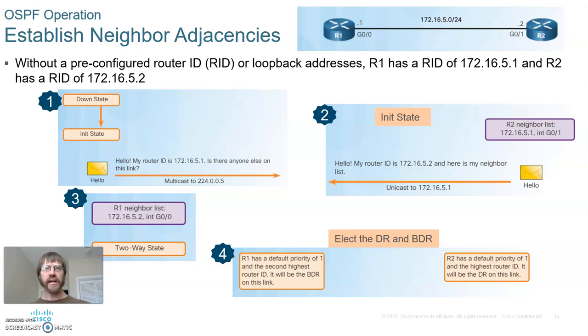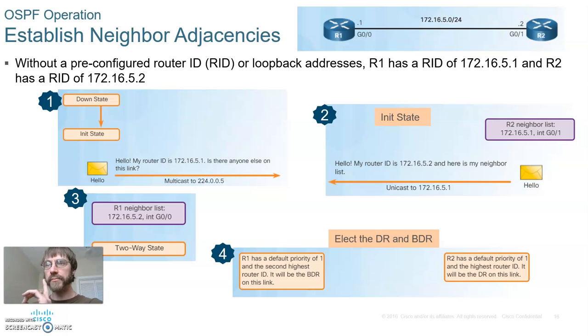So if they realize that they are on, in this case, for example, we've got R1 and R2 on a common Ethernet link. When they notice, hey, this is an Ethernet network, even if it is a /30, and there's only one other router on that line, they are still going to do a DR-BDR election. So they're going to elect on the basis of priority and router ID and so forth. One of them will be the DR, the designated router.